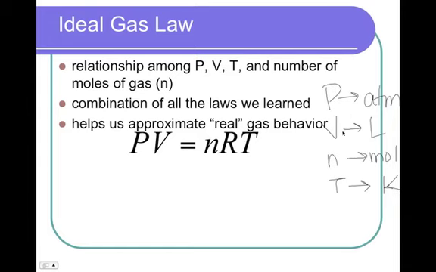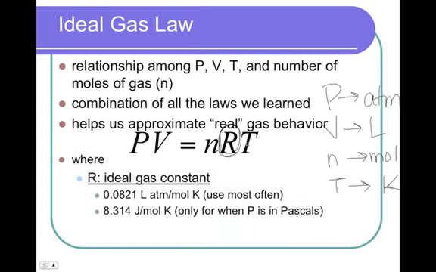So, why do these variables all have to be in these specific units? Well, it's because of this new letter right here. This R stands for a very special number that actually relates all of these variables so that we can convert between them. And R is known as the ideal gas constant. And there are two different ways that you can do R. You can have the way that we'll use most often in chemistry, which is 0.0821 liter atmosphere per mole Kelvin. You notice this all matches this over here.